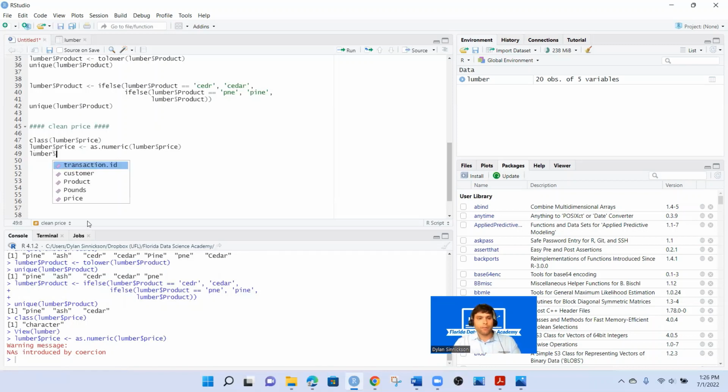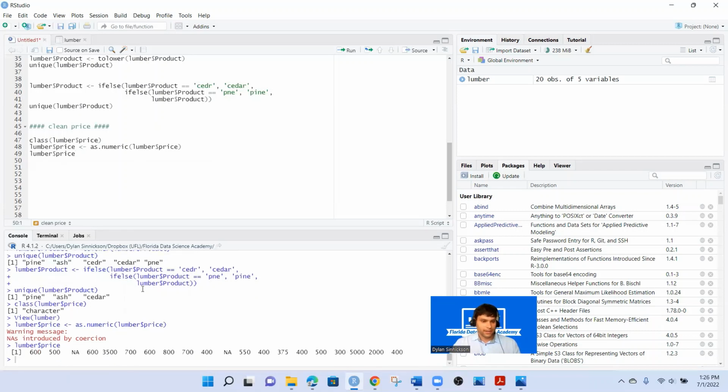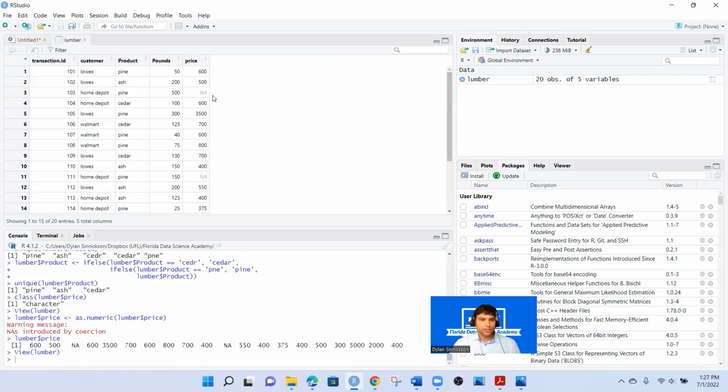So I'm going to type out lumber price to take a look at how R interpreted it. And it looks like we have 600, 500, then an NA, then a 600 and a 3,500. It looks like we have two NAs that were introduced. I think I know the reason, because I created this data set. Originally the issue was that there were commas in the price column.